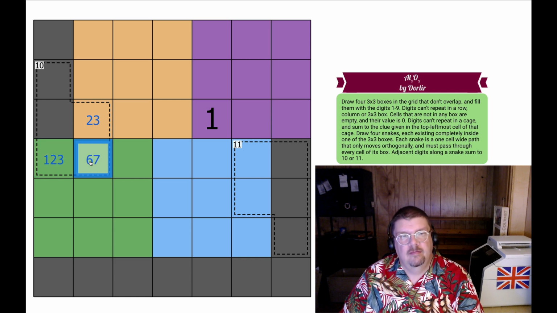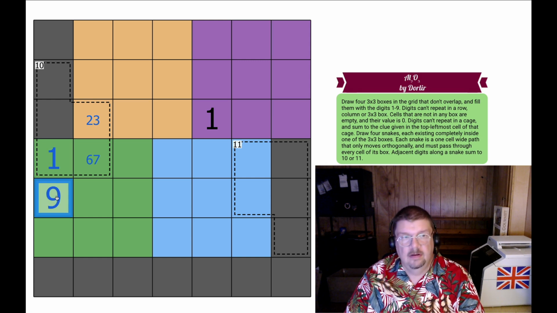And digits cannot repeat in a cage. So I've either got 3 or 4 to complete it. 3 has to be 1 and 2. 4 has to be 1 and 3. So I have to have a 1. This can't be a 1 because of this one, so this is a 1. Okay.